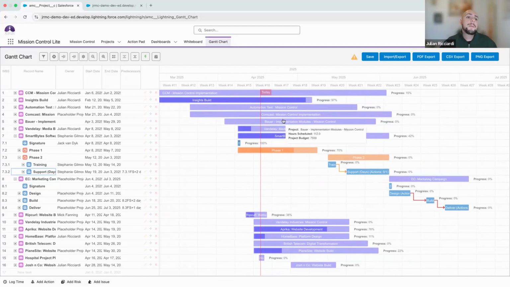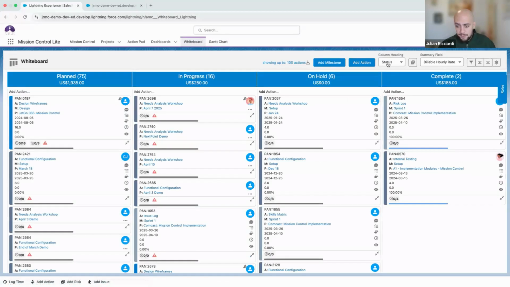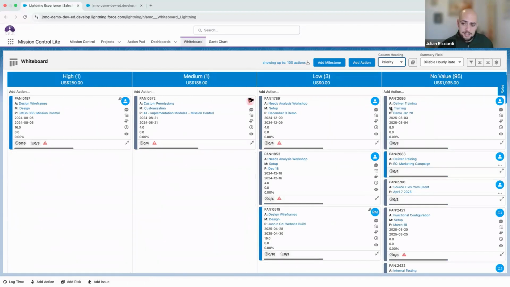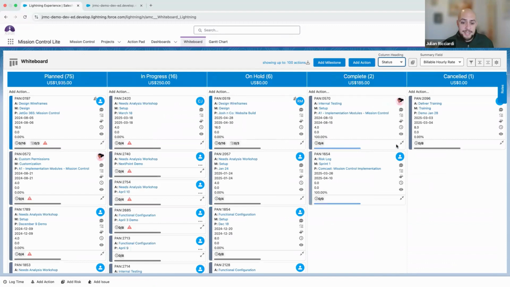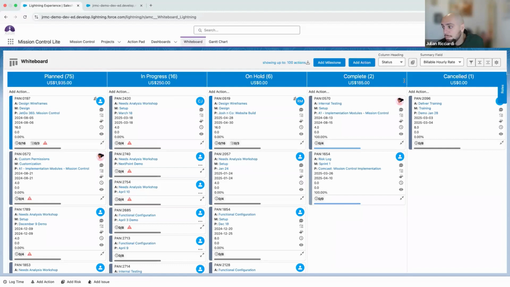Along with our more global views, we have our whiteboard, which is our global Kanban, where I do have visibility into, let's say, who's working on what, what are the priority statuses around the business, what are statuses, different actions, and then if I'm looking to just slice this down to individual resources, teams, however I want to slice this and have that visibility, this is a great way to have that kind of global understanding through a Kanban board that can have many levels of presets.